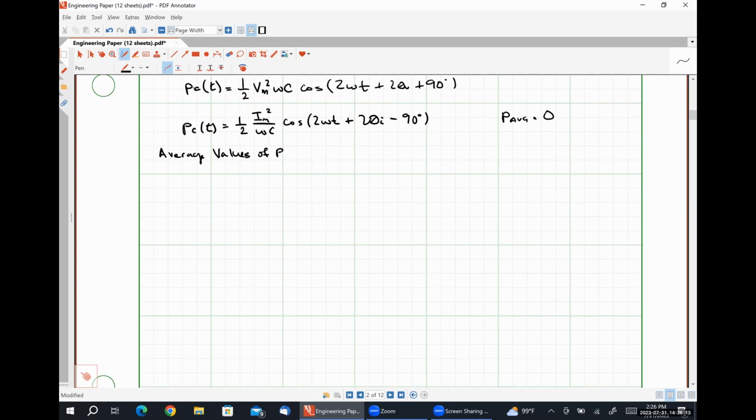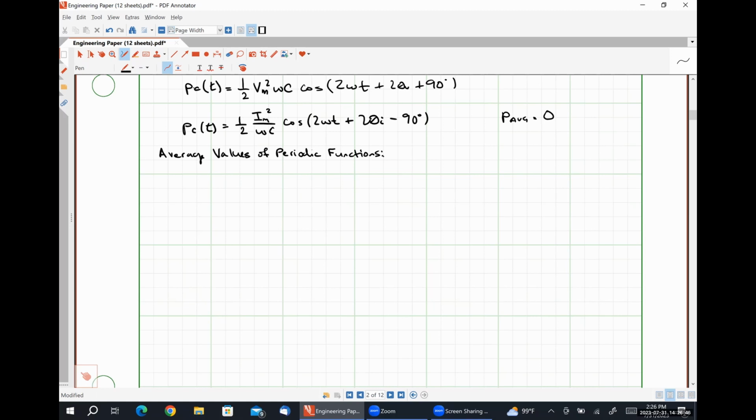Average values of periodic functions. So we are going to more formally come up with a relationship for the average power. And it will wind up matching what we were able to observe. And then we're going to wind up using this relationship quite a bit when we talk about complex power relationships in our next class. Okay.